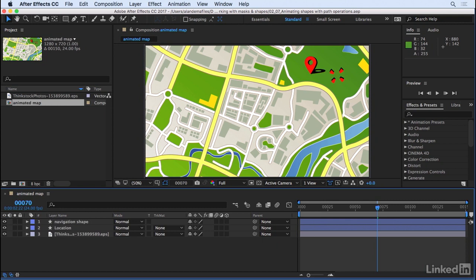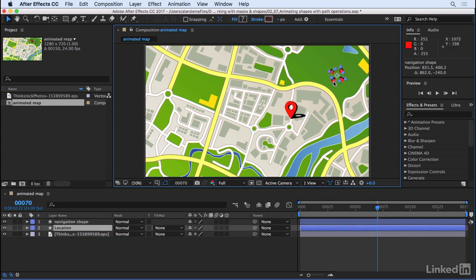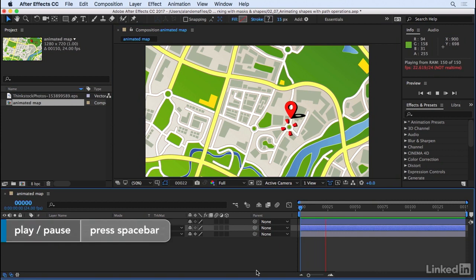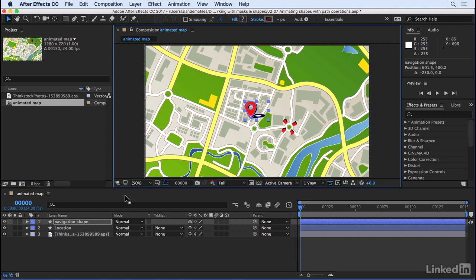So here's a common task that you might run into all the time as an editor, animating a map. And so here I need to get from point A to point B. I need to show my audience that this navigation shape is going to start here and maybe follow up here, and maybe the route goes all the way down to move to our location marker, which is this shape layer that I animated previously. Let's go ahead and take a look at that. It just rotates. So how do we show the navigation path? Well, let's do that through the use of shape layers.